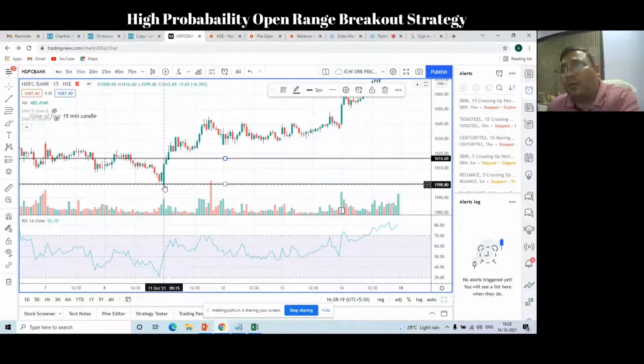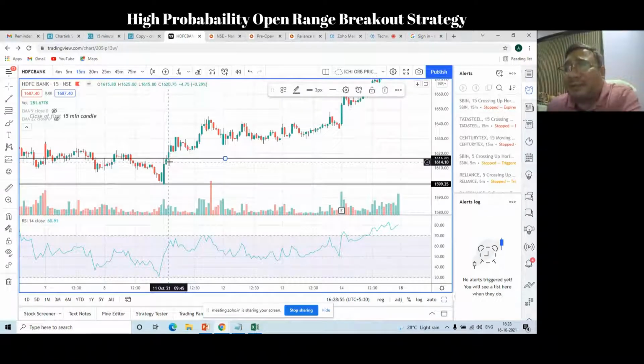Sometimes the open and the low prices are not the same. We will mark the high and the low of the candle, which means we will mark the entire range of the candle. And we will wait for that range to be violated. The range is said to be violated only when a candle closes outside the lines. For example, the second candle which is formed here went outside the range, but it closed below the range. So this range was not broken.